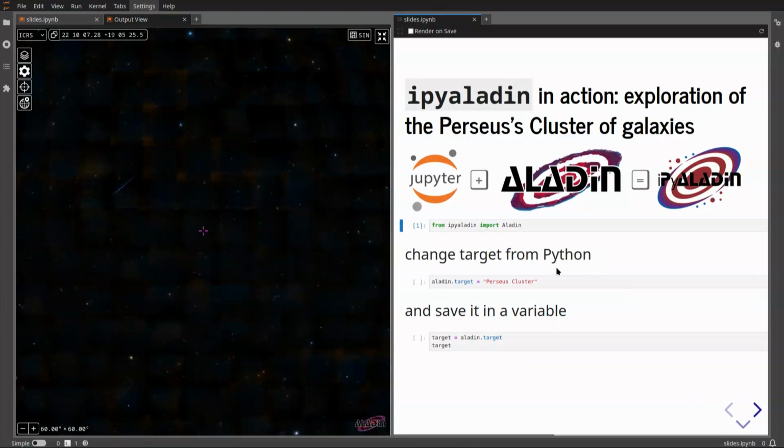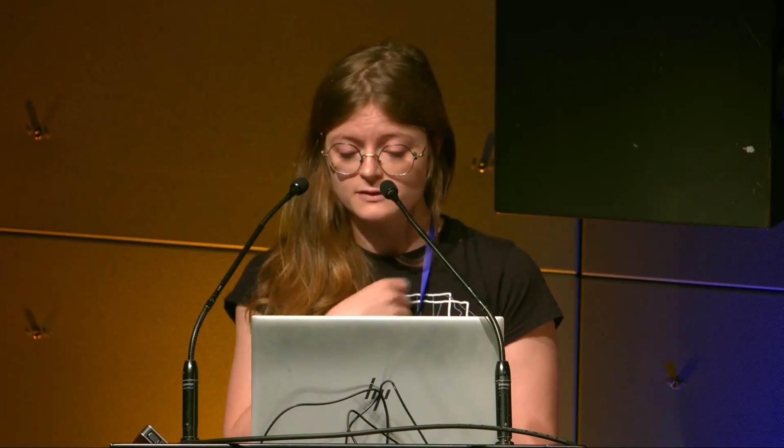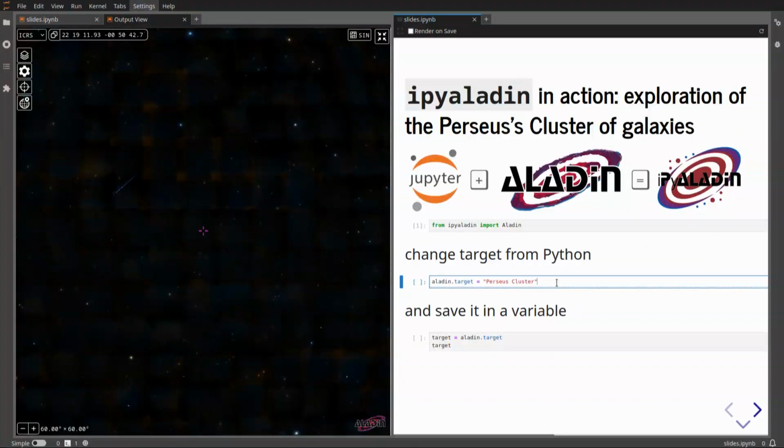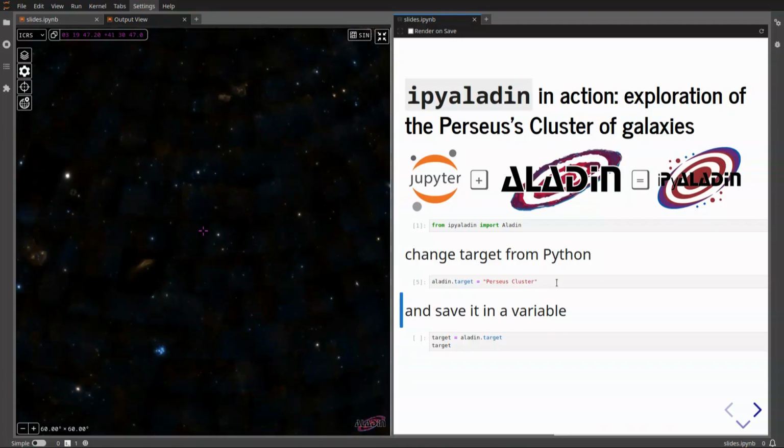What I did right now is that I just imported our widget already, and I put it on the side. Now what we can do, as Mathieu said, is set a target, and that is not trivial because I'm sending a string, and I need coordinates to know where that is. So that is one of the first things that our database does: you can give a string, it looks into the literature data, and it gives you the coordinates. So I sent a request to our database, and I got coordinates back, and as you saw, the widget moved. But I still don't see the Perseus cluster, which is the thing that I requested here.